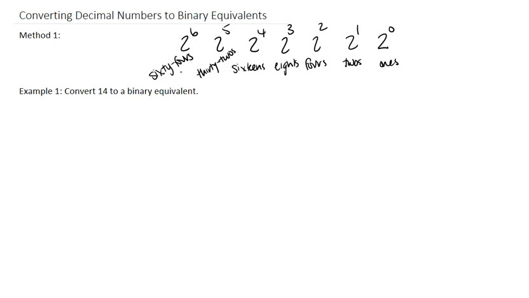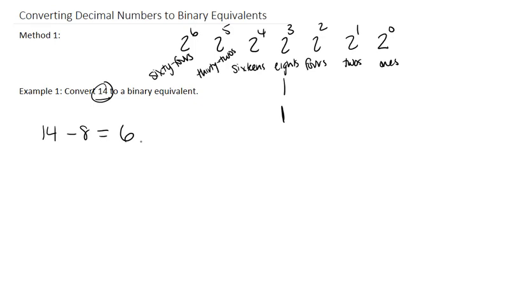And so what we're doing is we're looking to see 14 written as a binary equivalent. And so what we do first is we look at 14 and we see what the closest number it is in this. So 14 is close to 16, but it's not a full 16. So the next one would be an 8. So 14 has a total of a whole 8 in there. So we would represent this as a 1 in the 8s spot. And then what we do is we go 14 minus 8. And that will give us 6.